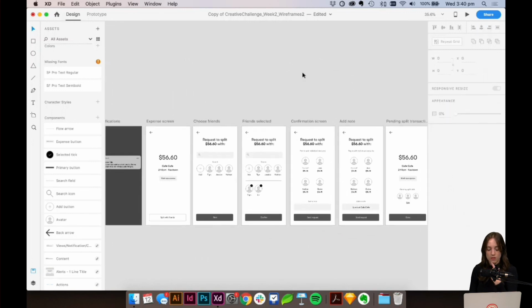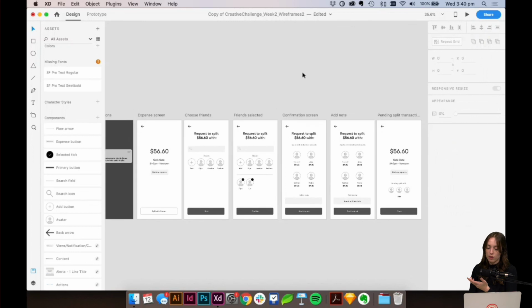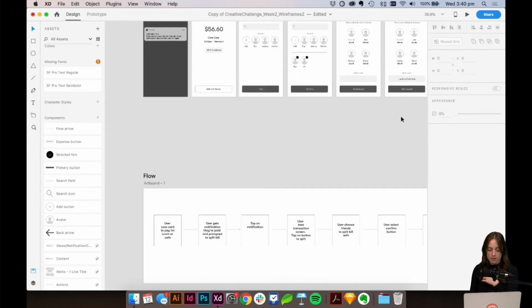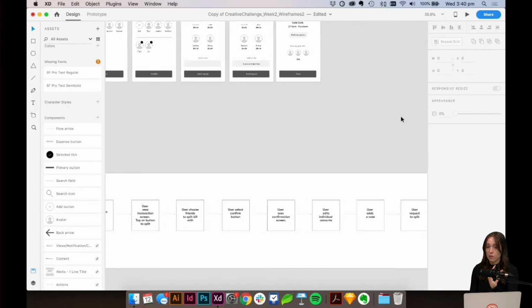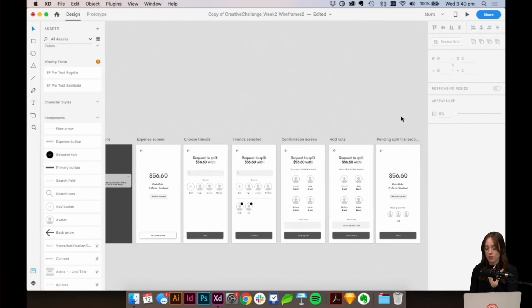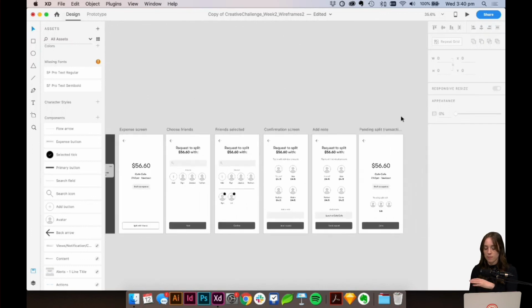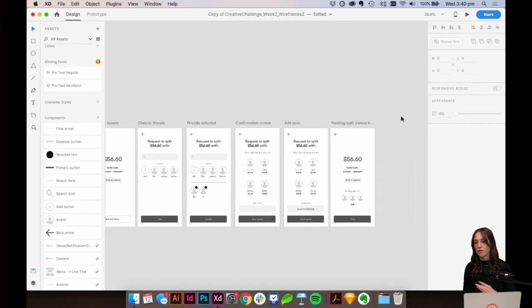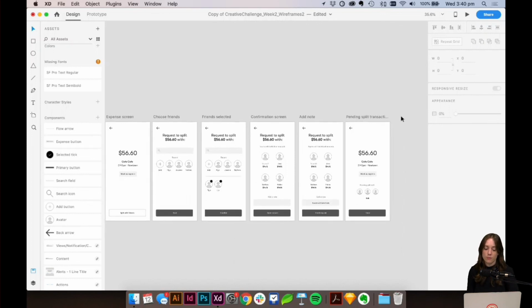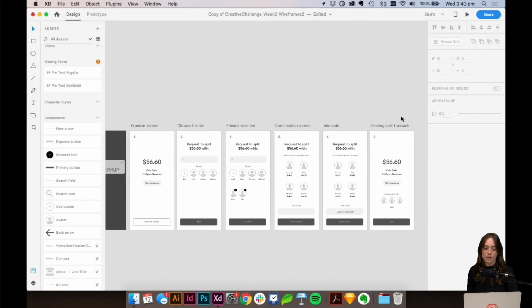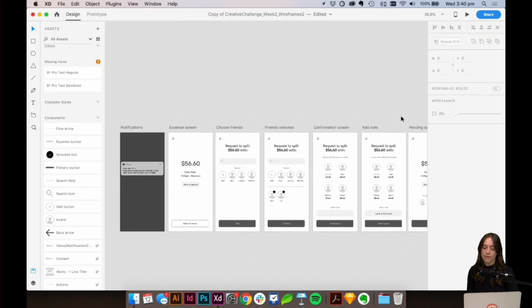And again, it's very much an overview. I think you could still keep building this flow out. As you can see with this flow, there's a lot to it, but you can still keep going. You could have a second flow. You could have other elements that you want to make sure you incorporate, like what does the confirmation of a split request look like? So you can see there's a lot to it, but hopefully that gives you a bit of a sense of what we're doing here. And we're really using XD to wireframe.